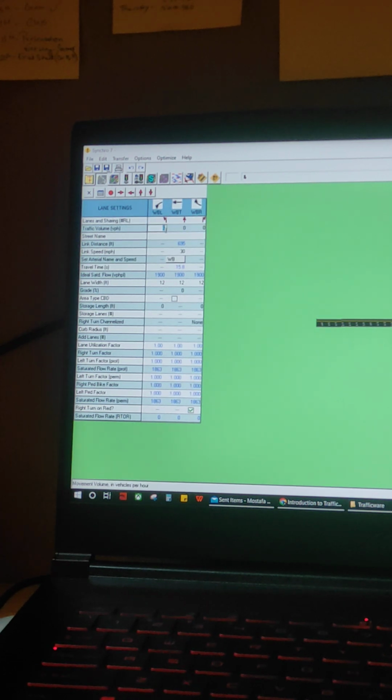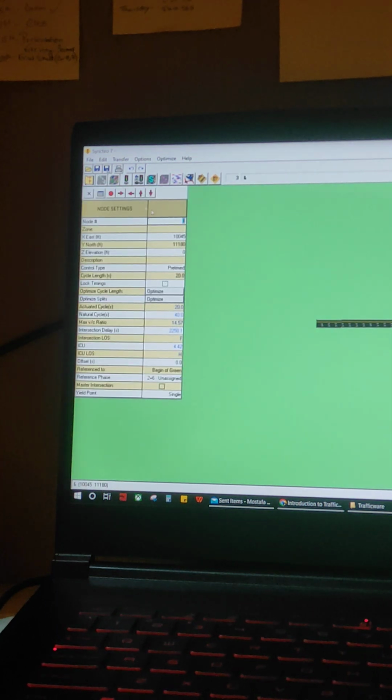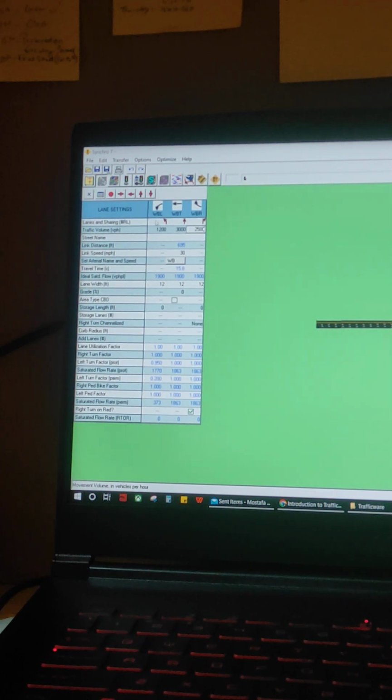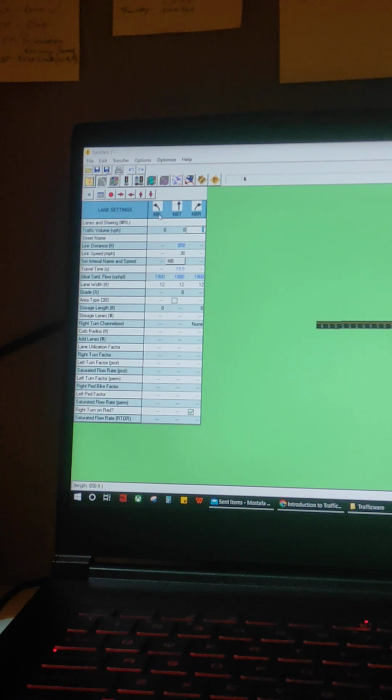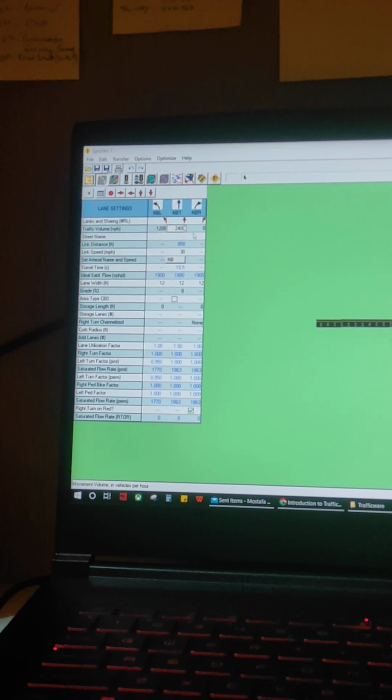Here we again give our data by our choice: 1,200, 3,000, 2,500. Then on the through we click on the arrow and give the data by our choice: 1,200, 2,400, 3,500.